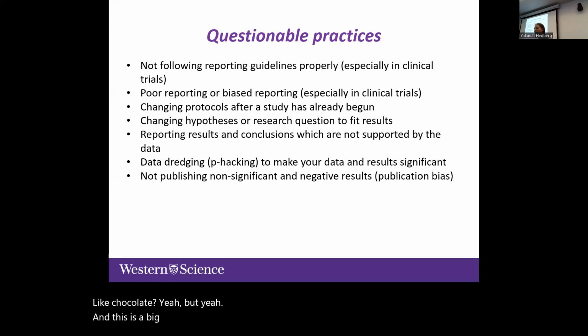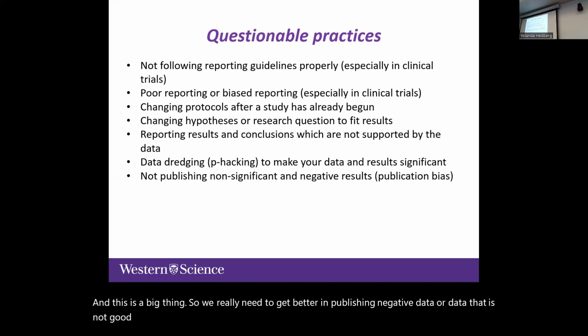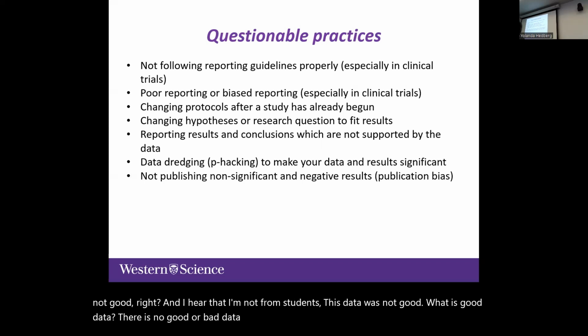We really need to get better at publishing negative data, or data that is not good, right? I hear that a lot from students: this data was not good. What is good data? There is no good or bad data. All the data tells you something. If it was properly documented and you can rely on it, it means something.